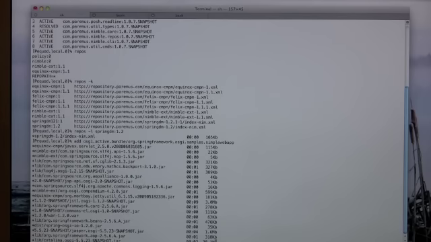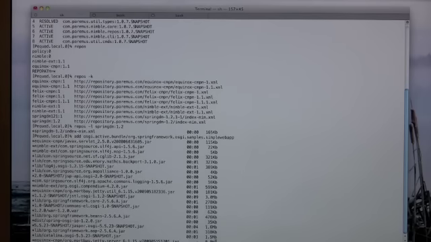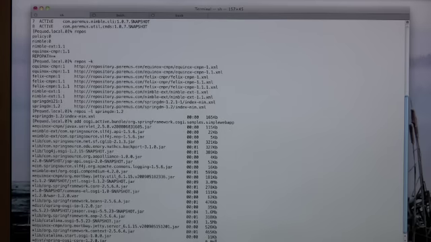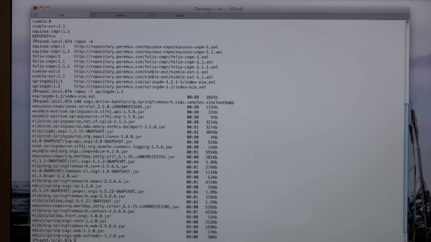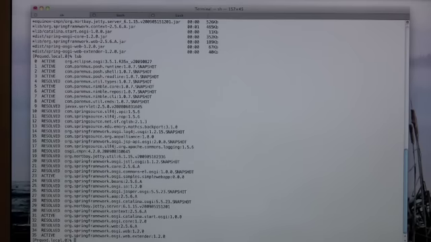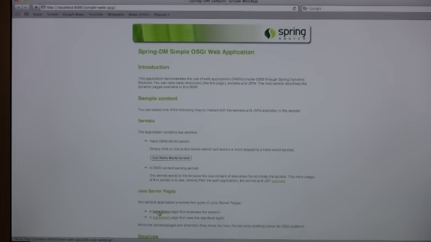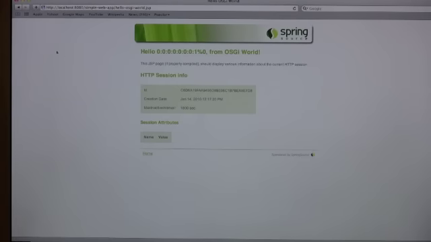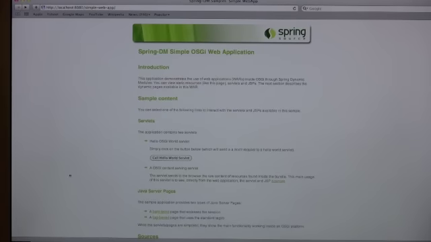Yep. Let's just run to the end. It'll just take a few seconds. There we go. Yeah, there we are. So if I show you the bundles again, all sorts of things have gone in there. I won't step through all of those in detail at this moment. What I'll do instead is actually just show you what it did, which I can probably do by just opening simple web. But there it is. So anyone who's run up the Spring DM stuff will know these pages. And at the moment, that's running under Tomcat.